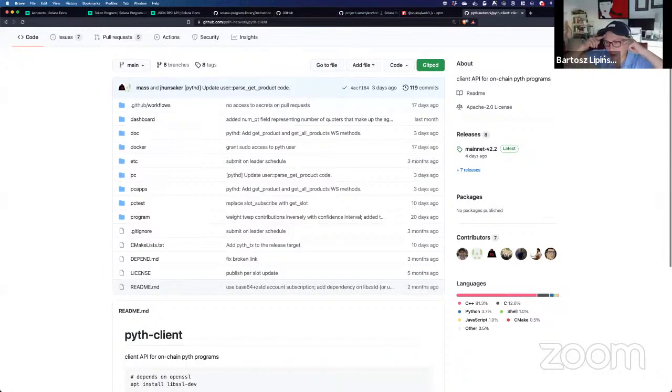So is there a way to read an already deployed program on chain? Like how can we look into the code first? So right now there is a way, but it's not necessarily easy. Most of the programs are compiled to BPF, so you need to decompile them to actually read it and have some form of disassembler that converts it to code. So the answer is no, but again, Anchor is allowing programs to publish IDL on chain. That makes it a bit easier to read.